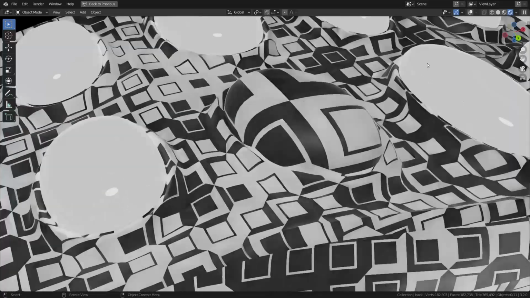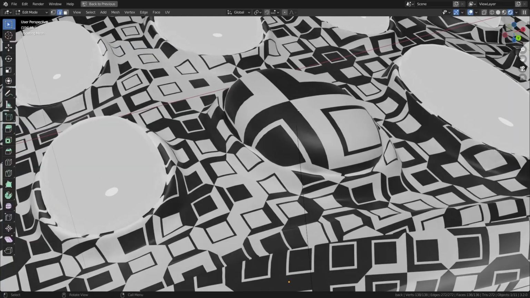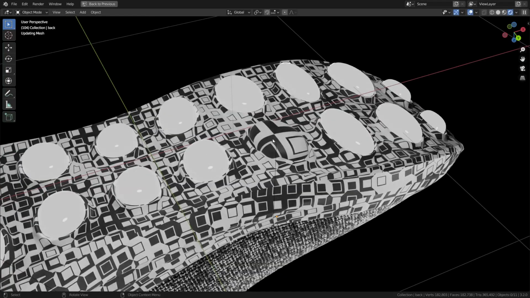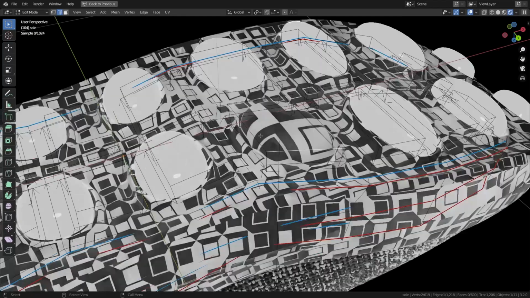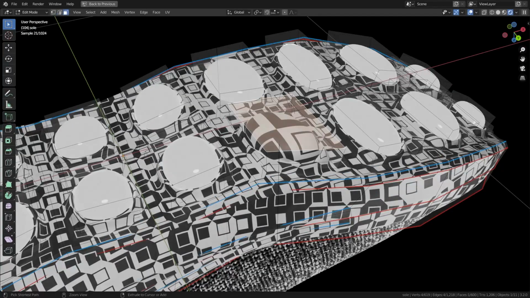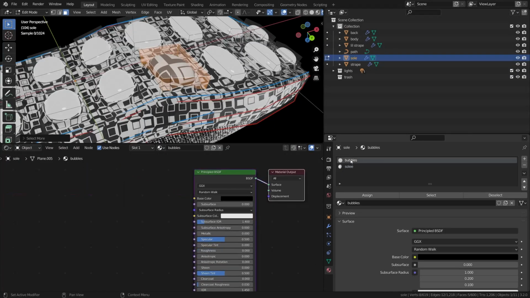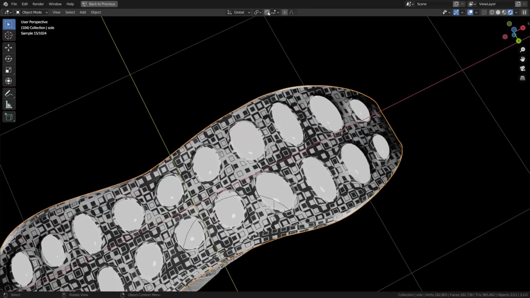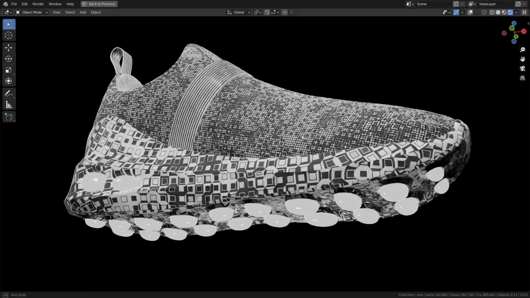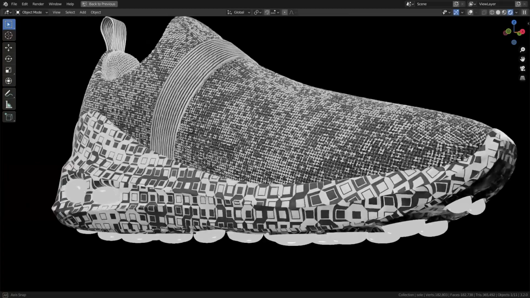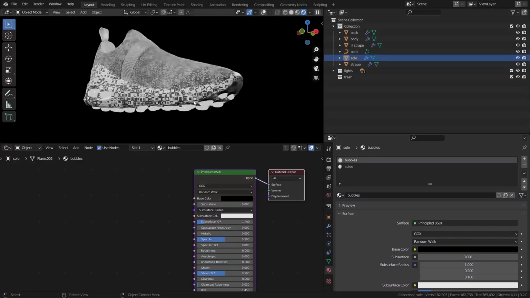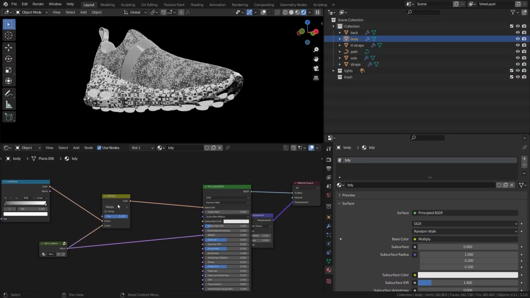Well, this one's not assigned, so hit tab, select this one face and hit Ctrl plus. Then I'm gonna go to the materials and select the bubbles and assign it, and now that's good. I'm kind of looking for a black and white look right there, so you can always color yours, use gradients and whatever you want here.